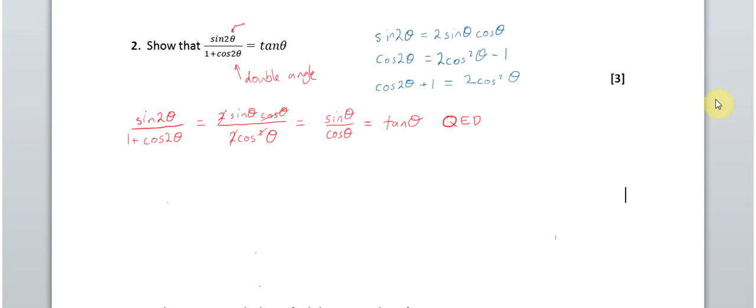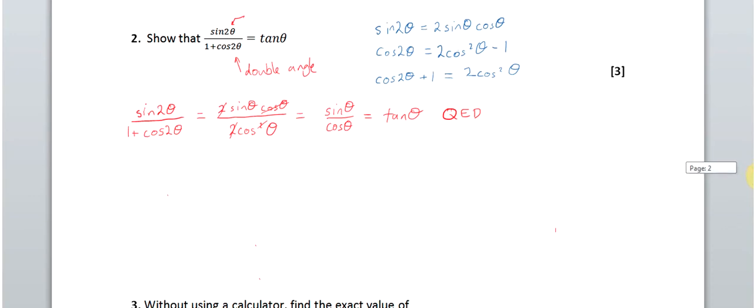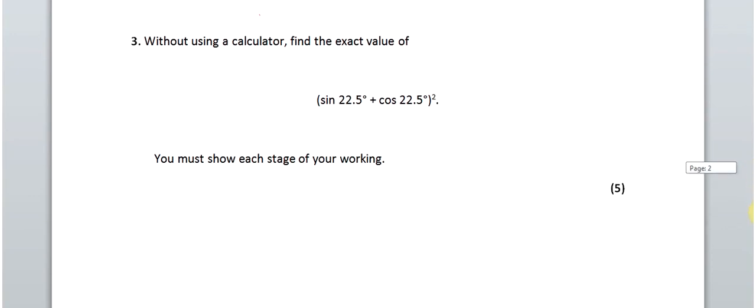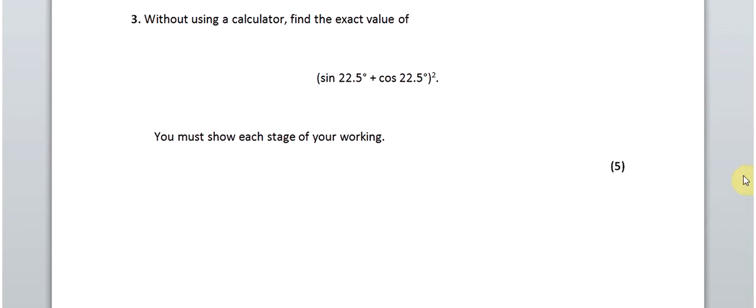It is worth remembering, though, that a lot of A-level maths teachers will present to you solutions that they've already worked out, partly to save you time, partly because they don't want you to see them figuring it out in front of you. And to be fair, we've done a lot of it, so we often know what we're doing straight off the top of our heads, but that comes with practice and something that you can achieve too. Okay.